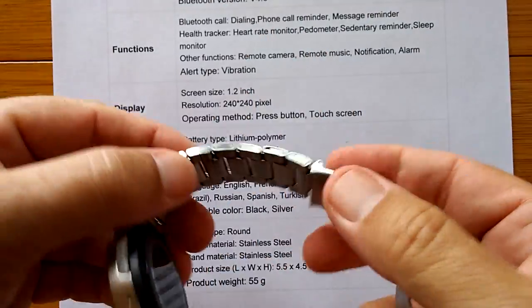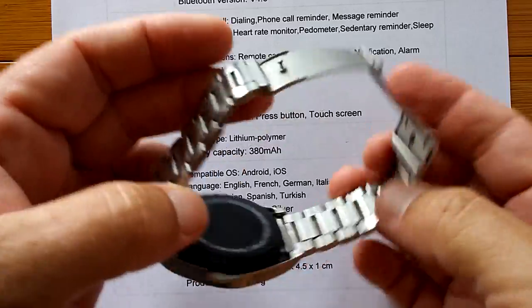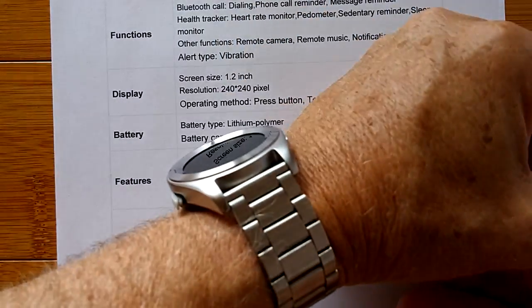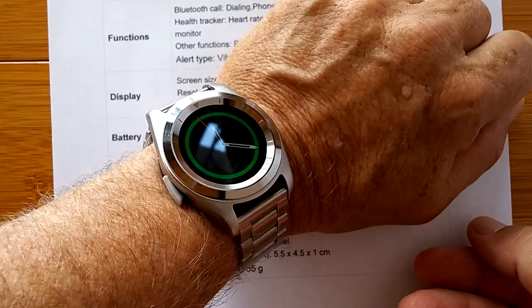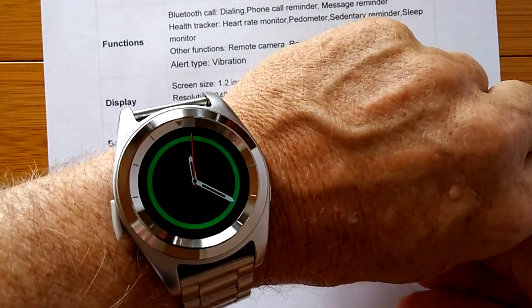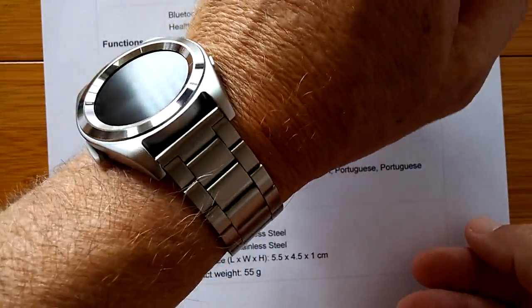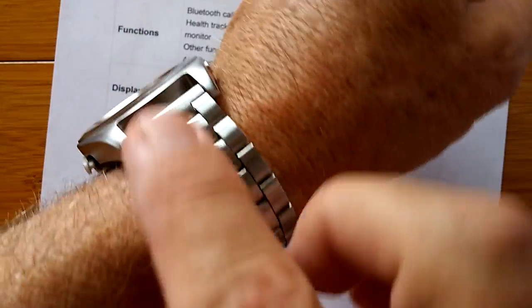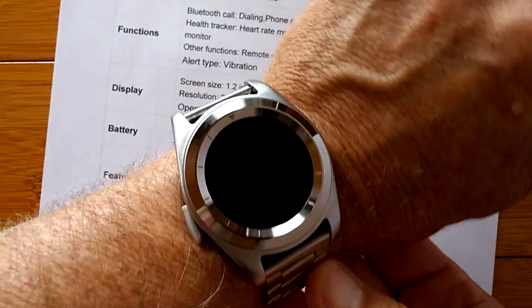Now, while we were off camera, of course, I charged it, and I took out some of the links so that I can show you. I can slip it on. There's the pattern where it's been already, and hook it up, and I have got one attractive looking watch. Male or female, this is a smaller sized screen, so it actually looks really good. And it's in black metal as well, or you can have silver or black with the special rubber silicone kind of a band as well.